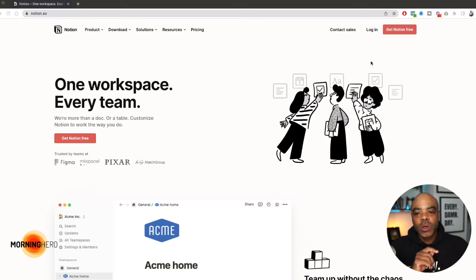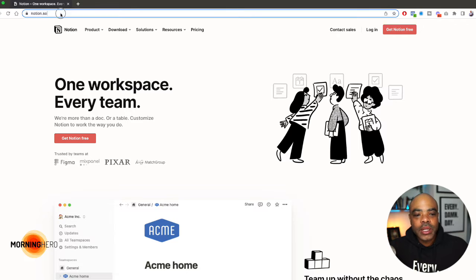So I'm going to show you a quick, really cool tool that I use to create my operations manual. And this is how I can slowly start delegating out different functions to other people. So I'm going to switch over and show you this tool that I use. It's called Notion, notion.so. If you go to the website, it's not notion.com, it's notion.so.